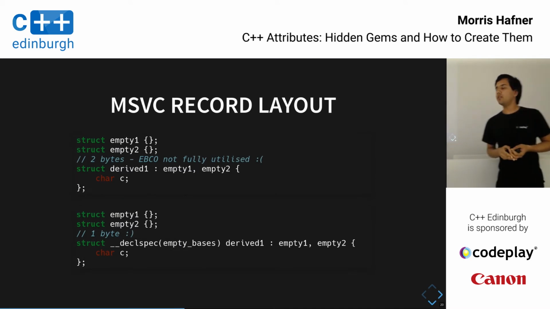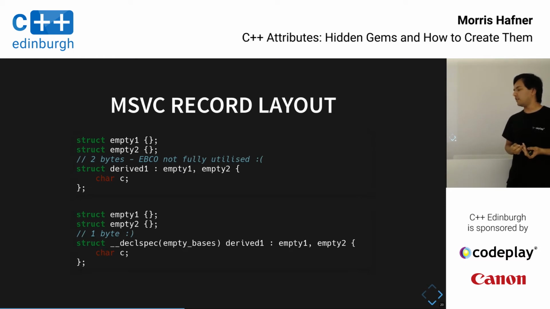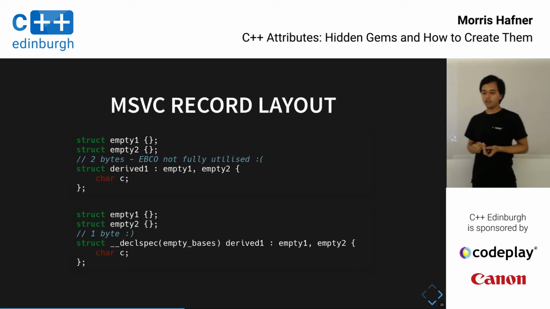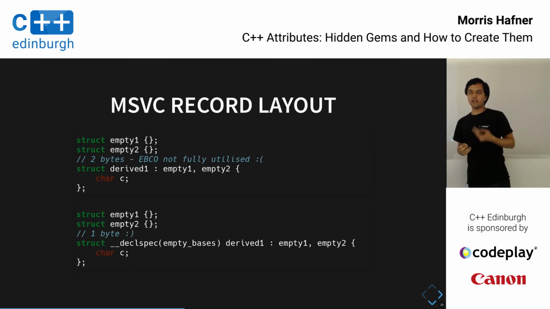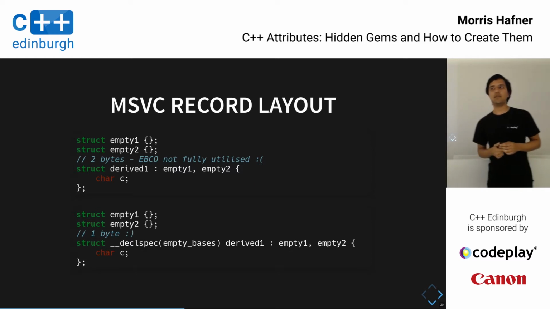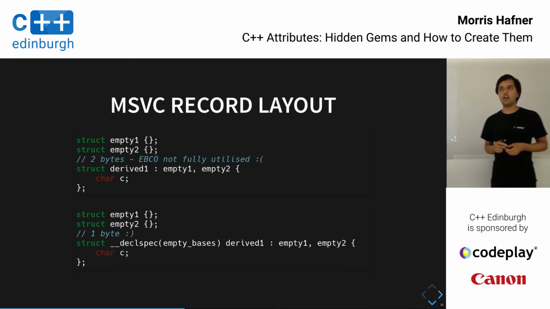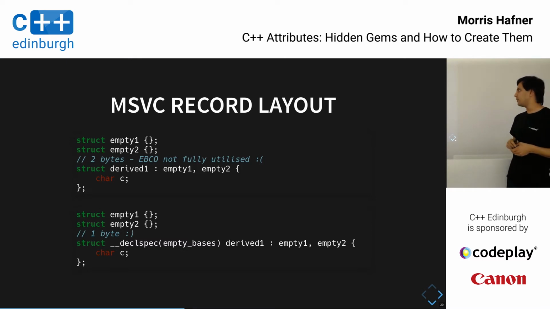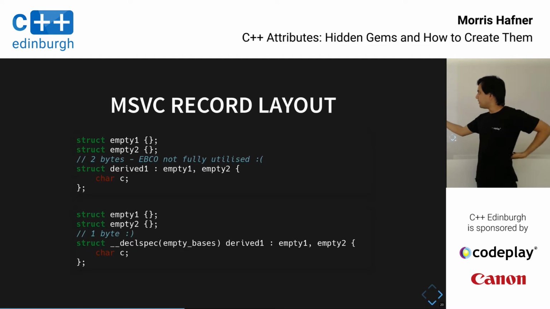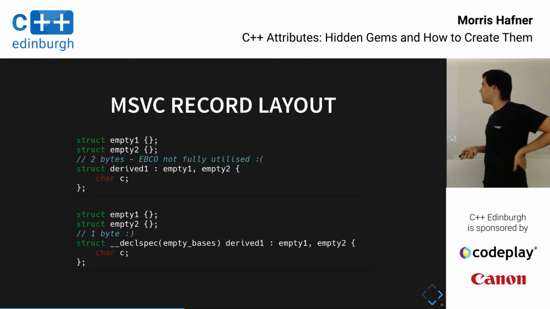The record layout is one of these examples where they couldn't upgrade the ABI. So for example, there's a thing in C++ called empty base class optimization. If you have a class with 0 data members and inherit from it, the compiler is allowed to give it a size of 0. Unfortunately, in some cases, the Microsoft compiler cannot optimize the size out, and then, for example, the struct derived here, which inherits from 2 empty base classes, suddenly has a size of 2 instead of 1.